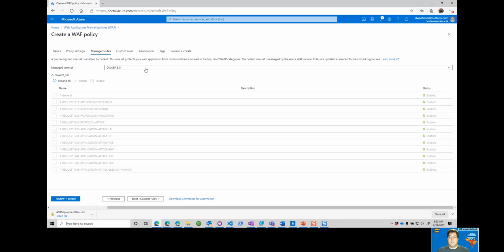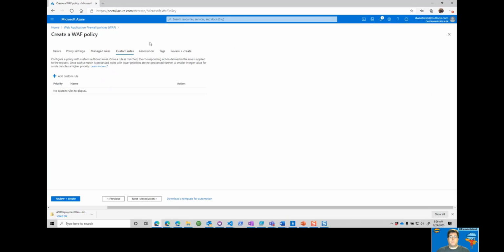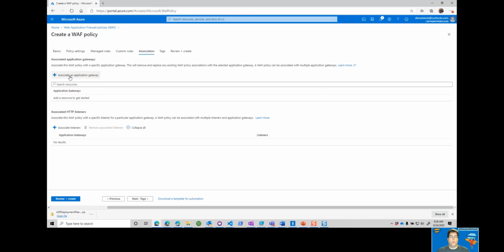You can see that there's 3.1 in here. We've got our bot manager rule set within Microsoft, based on what Microsoft has found in terms of its cognitive services and machine learning as well. We can select all of these if we want, and then select what rules we want to utilize, or we can create custom rules and then associate them to the resources you want.